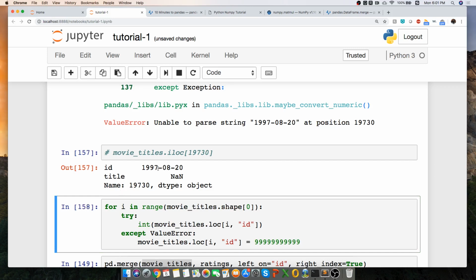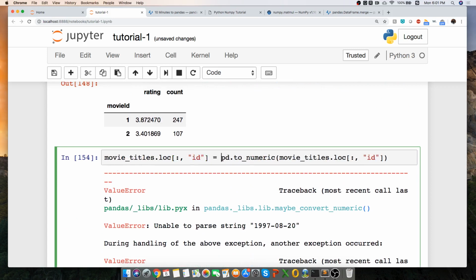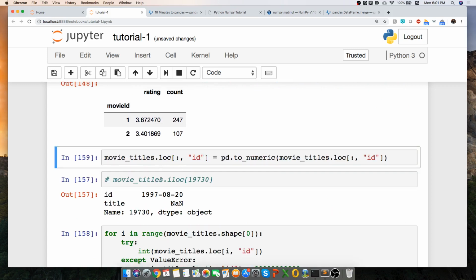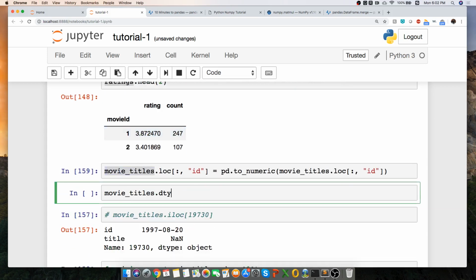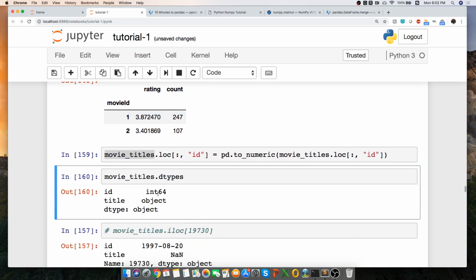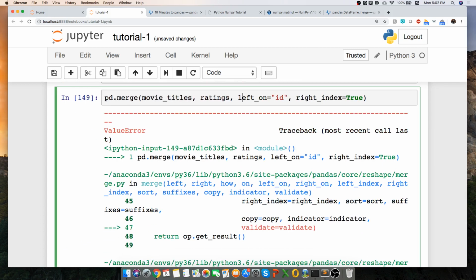Let's just do that, and then I will convert that to be of type numeric. Okay, now I think it works. Now if you check the dtypes, you will find it is of type int64. Now I should be able to merge.